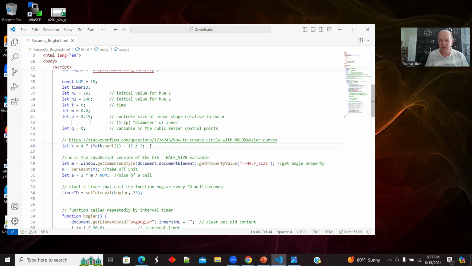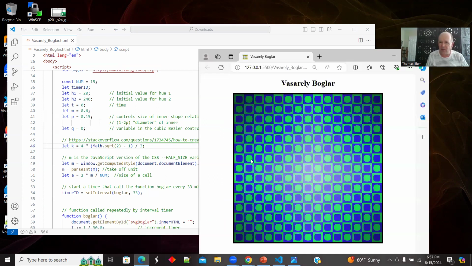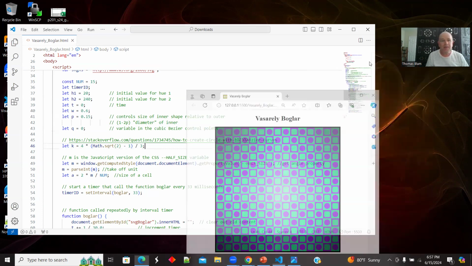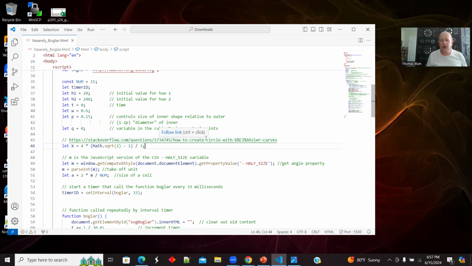K also has to do with the Bezier curves, and I probably should have said it's a constant here. It's a number. One of the shapes we're going back and forth between is more like a circle, and a standard question is, how can you use Bezier curves to approximate a circle?